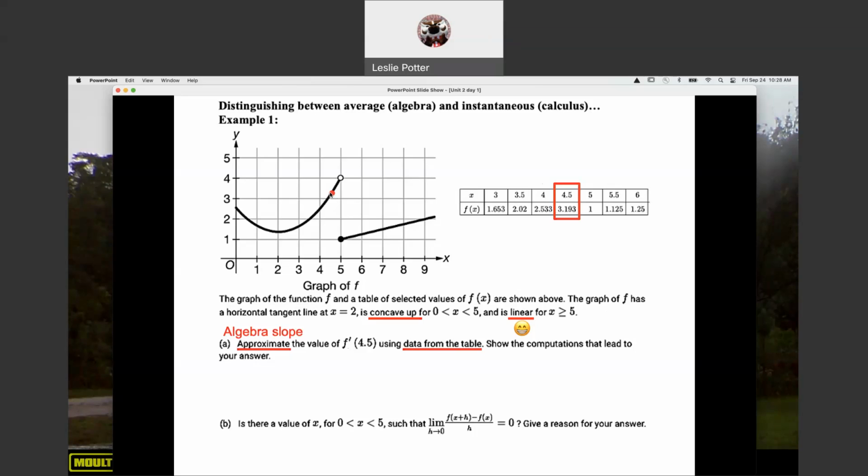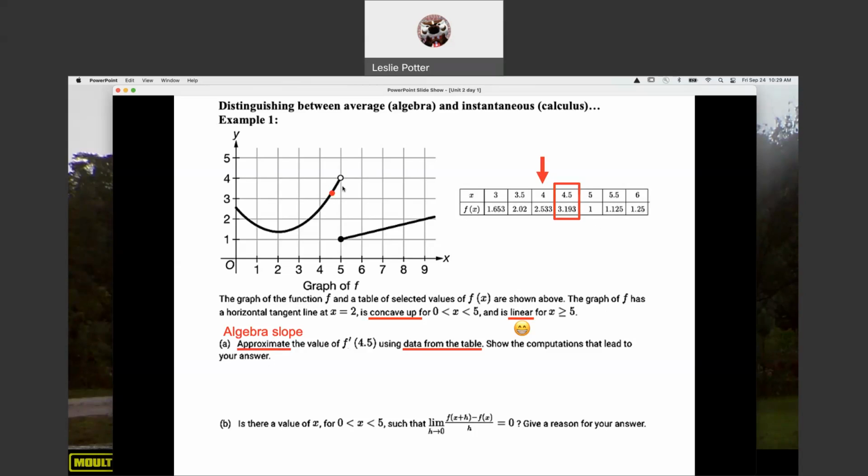Okay, and so we got to do a slope for that tangent line. And so you might think, well, let's grab the point at 4 and the point at 5, connect those points, and that would be pretty close to the tangent line, right? And that would make sense if the dot up here was filled in. But unfortunately, it's not. The value is down here. So look in the table, the value is that filled in dot.